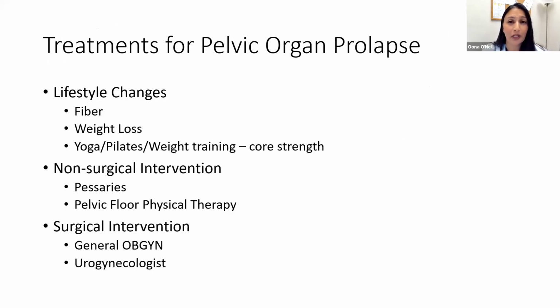There are several treatments for pelvic organ prolapse, and I'll go through some of the main players, but I wanted to talk about lifestyle changes. Particularly increasing core strength can make a difference. There's non-surgical intervention with pessaries and pelvic floor physical therapy. I'll talk a little bit more about that.